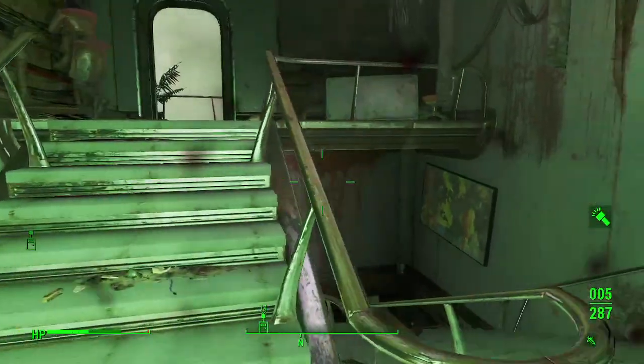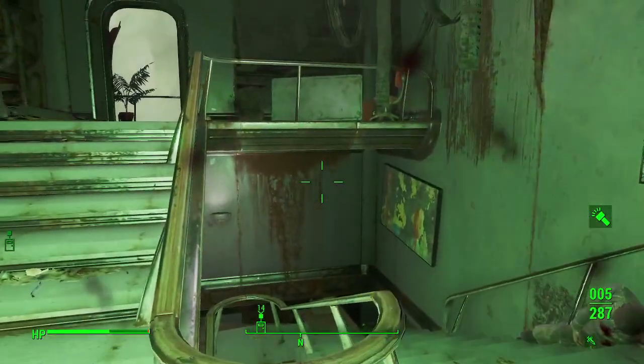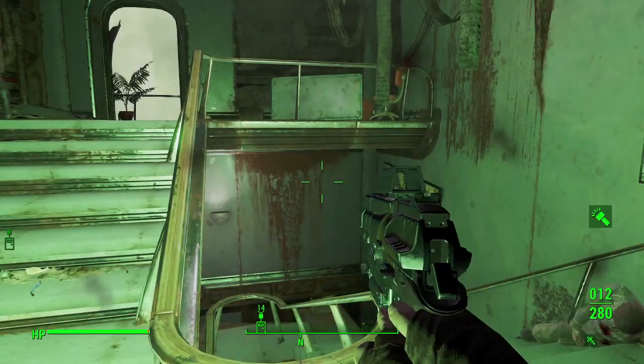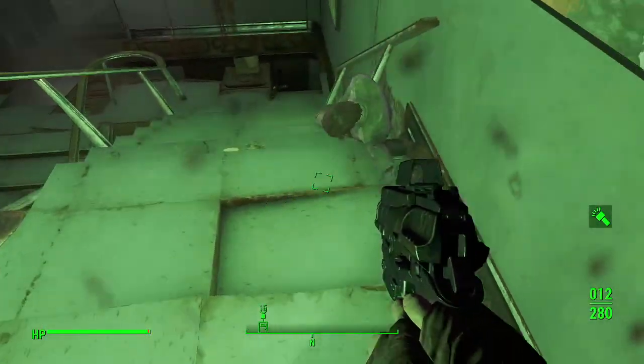Burning through my health kits faster. I'm probably in a higher level area where I probably shouldn't be. Please evacuate the building.